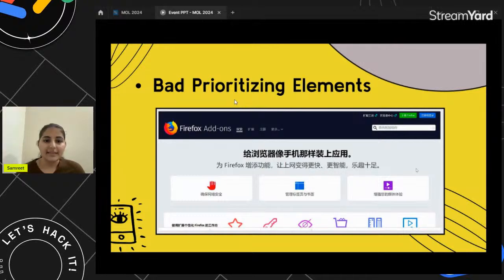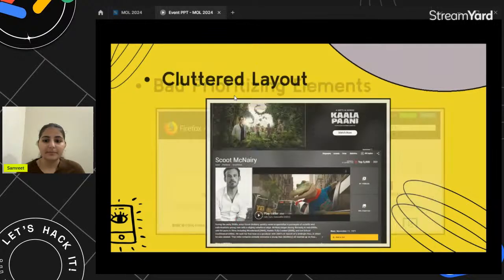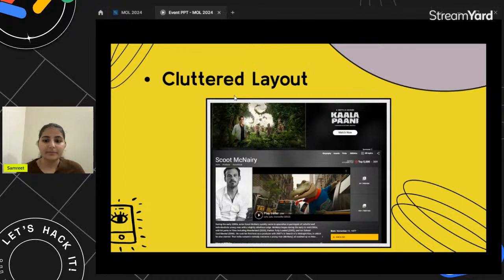For the next example, we have a snapshot of IMDb, Internet Movie Database, a very well-known website to cinema lovers. The very first thing I noticed is a very prominent ad. Now, if I'm a new user and I went to the site for any information regarding a certain movie or actor, the very first thing I note is an ad.